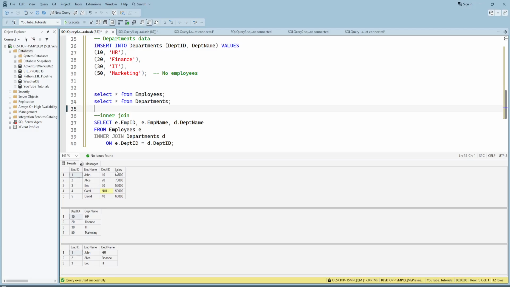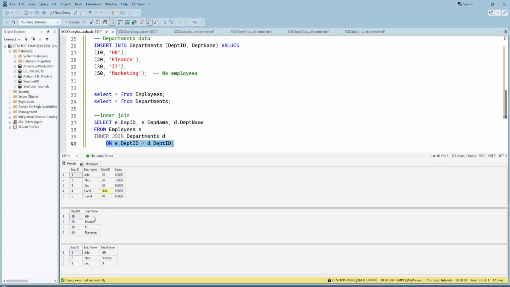Keep an eye here on department ID, that's where we're joining. If you pay attention to the department ID, there's department 10, 20, 30, and there is no 40 here. There's no 50 here. So 50 is missing on the department and 40 is missing on the employee, which means the only matching fields are three of them: 10, 20, and 30.